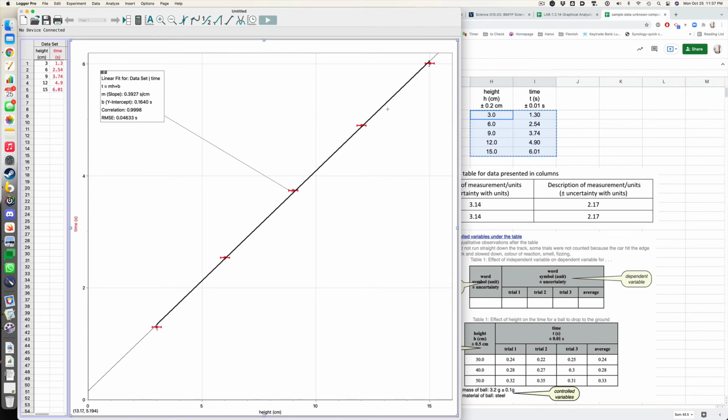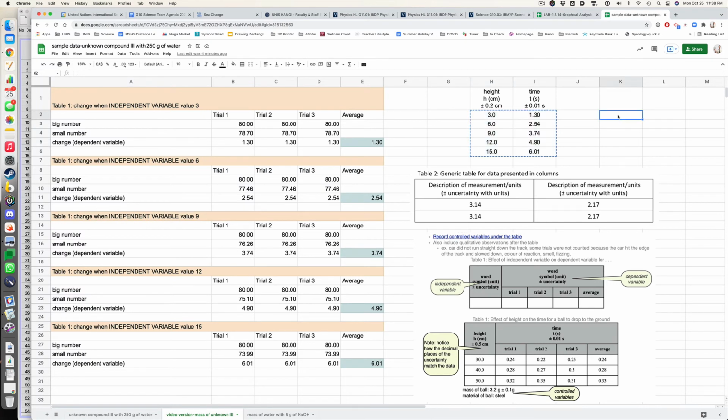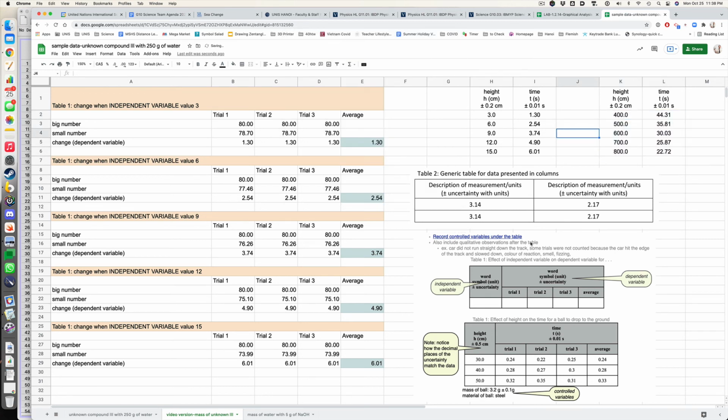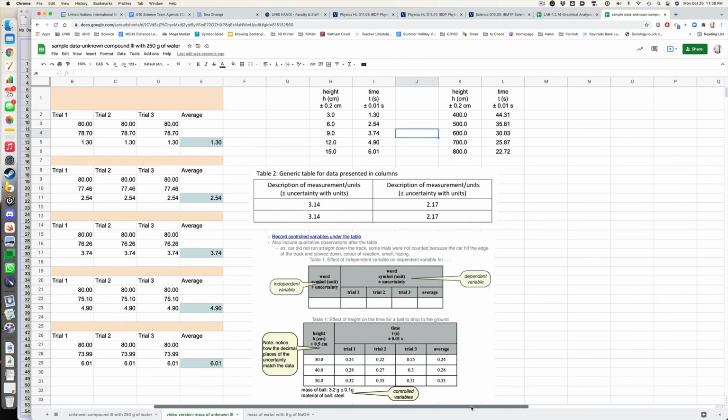Now, half of you will get a nice straight line like this, and the other half of you are going to have numbers. I'm going to get another table right here, and half of you are going to have numbers like this. I'm just going to move this a bit sideways. That's too far.